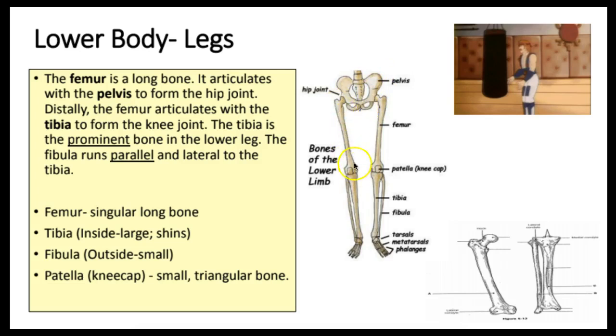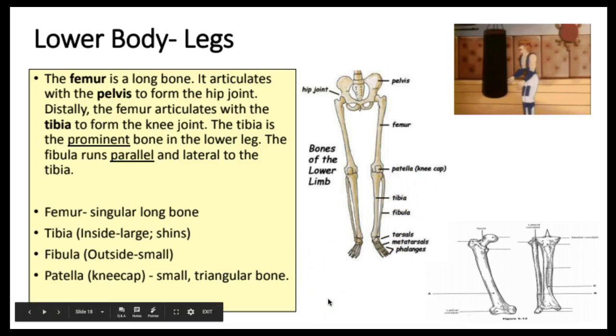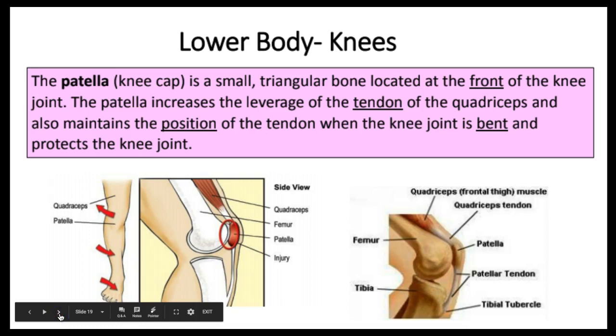So our largest bone in the body is known as the femur. We have then the patella, which is the floating bone, which is our kneecap. Our tibia, which is the large bone on the big toe side. Tibia, toe. Fibula is a very small bone on the little pinky side, like you say a little fib. It's the fibula. Make sure you keep those straight. Here's a little bit of information for you about the patella.